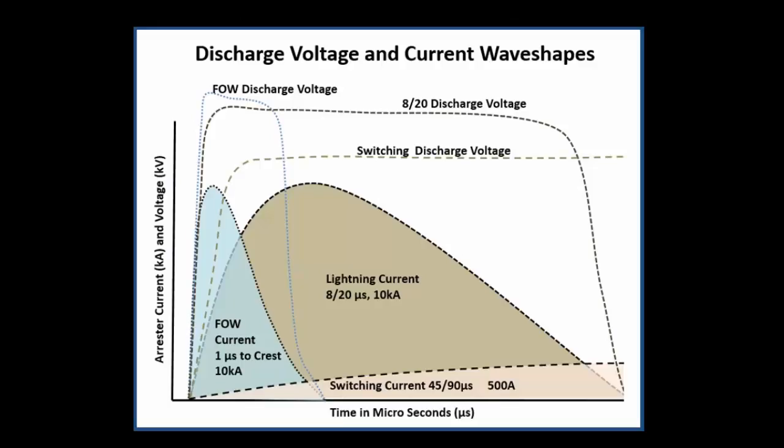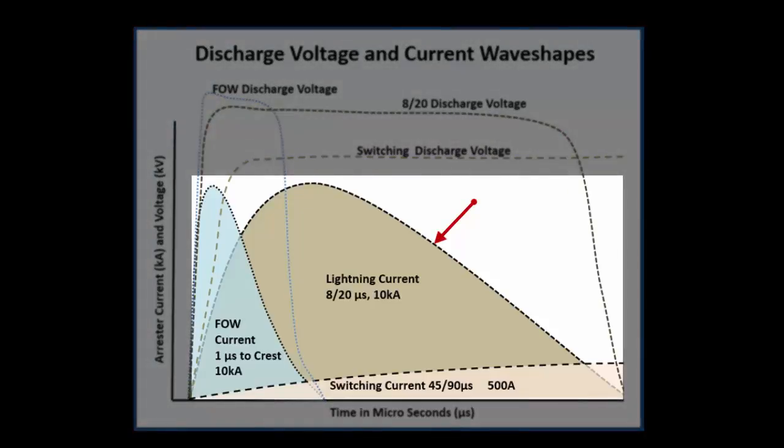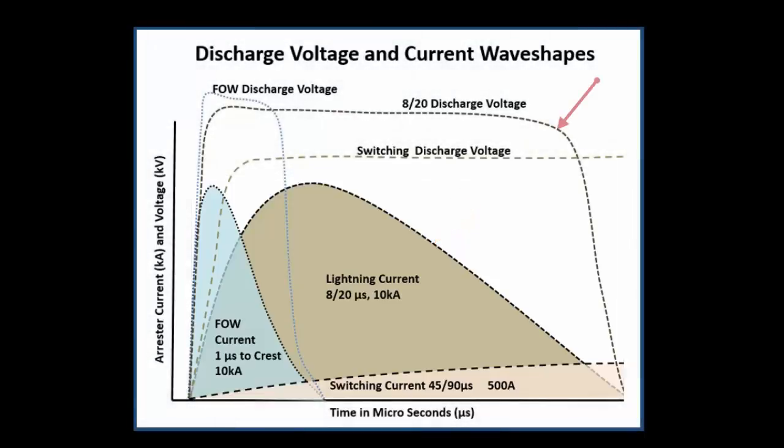The surges in this case are similar to lightning and are referred to as the 8 by 20 microsecond discharge voltages. The 8 by 20 microsecond current wave is a standard surge that has been used in the lab for decades and allows users to compare similar characteristics. The 10 kA value is the discharge voltage that is most commonly used to compare arrestors. This is the voltage produced across the arrestor when 10,000 amps are forced through the device.